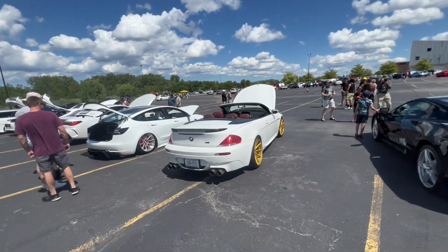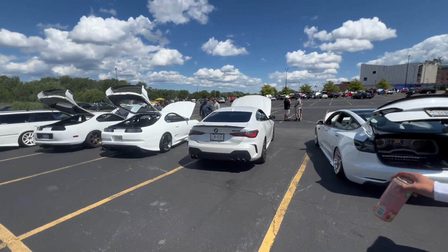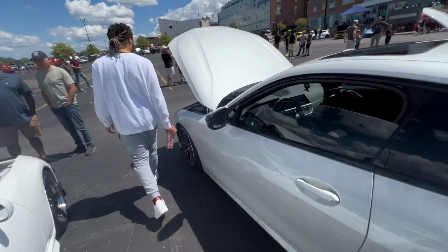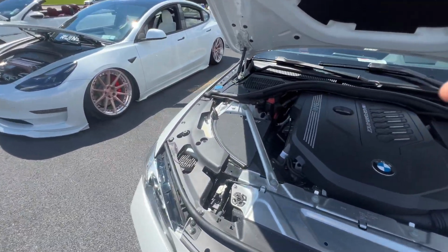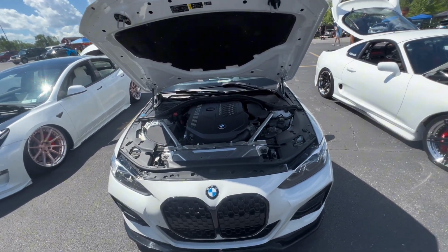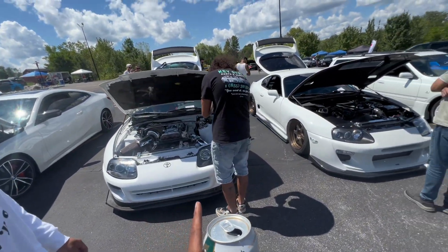Y'all already know my boy. He got the hood open. Bro, this had raced the SRT. The 440? Yeah, the 440. That is fast as fuck, bro. I'm not gonna lie. It's lighter than it is, right? Way lighter. That's tough. Oh, I like that. It looks OEM, like it's supposed to be like that. The M's is crazy, bro. That's where it's at. Downpipe too. Well, yeah, I had seen this not that long ago. This was in my last video.